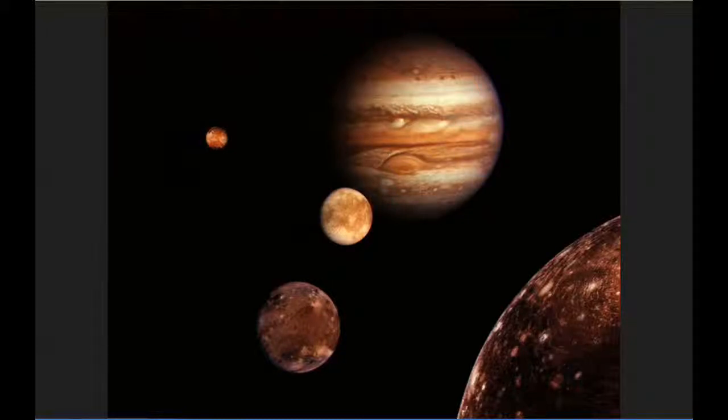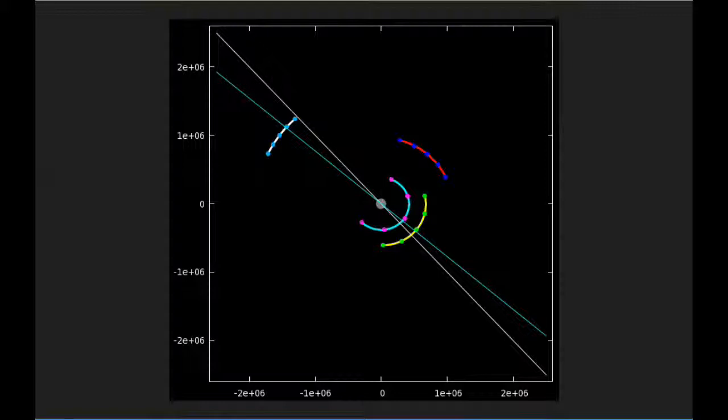Continuing to introduce this new graphic showing the orbital positions over the next 24 hours. This is Jupiter in the center. This is the next 24 hours of Io's orbit, and Europa, and Ganymede, and Callisto. And this white line points to the Sun, and this blue line points to the Earth. So this is Earth's line of sight, and this is the Sun's line of sight.